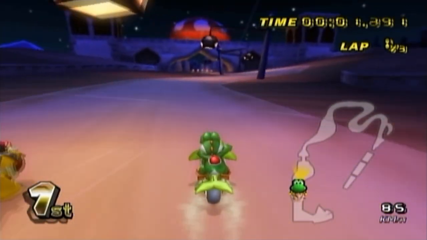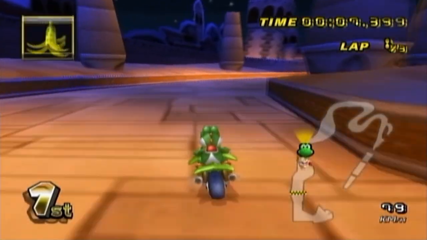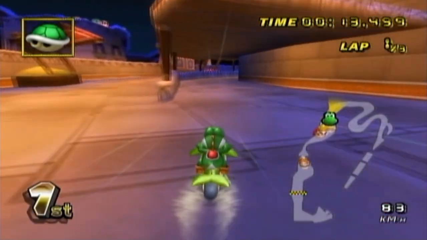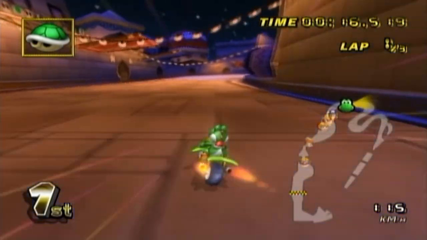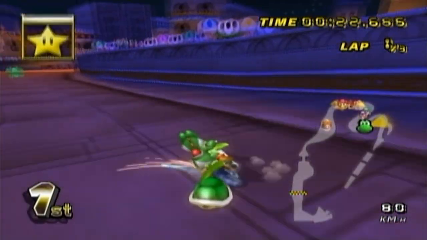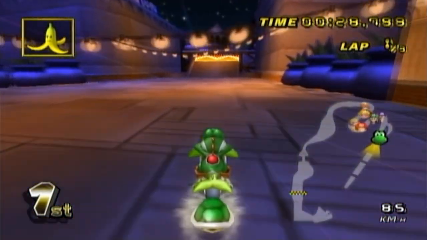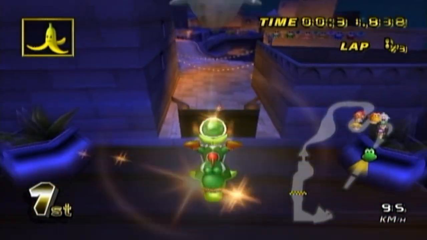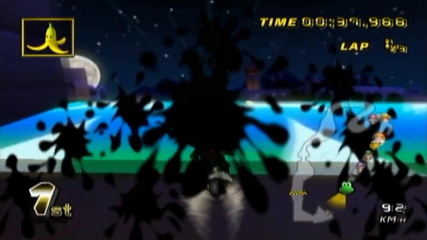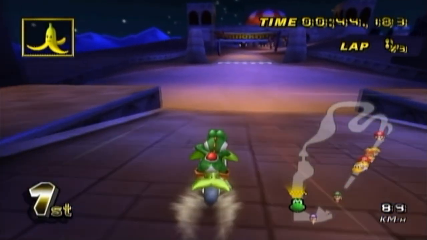In other words, why didn't we get this one in Mario Kart 8 Deluxe? Instead of Toad Circuit, we could have gotten this one. There's that Desert Hills music. Go. Get launched back here. And the Arabian Nights continue.